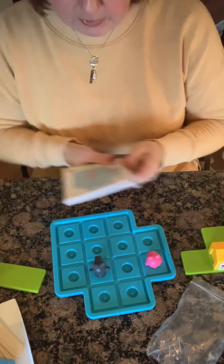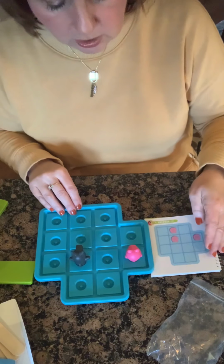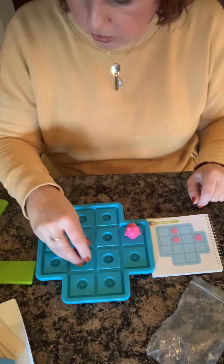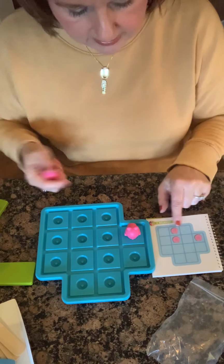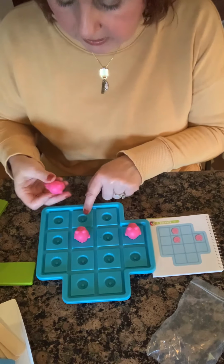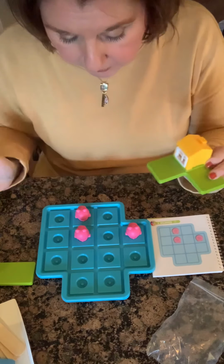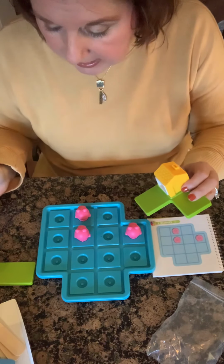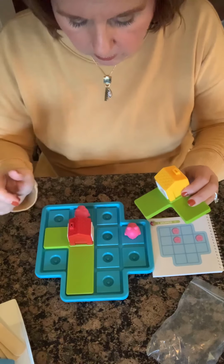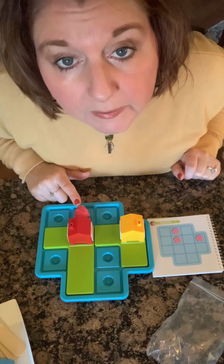And if I set my game card up just like my picture, I have to put a pig down in this corner, no wolf for this one, and then I count over 1, 2, 1, 2, and put a pig, and then a pig underneath it. And then I use my same house pieces, and I have to try and cover them up to see if I can manage to figure out this little piggy down here.